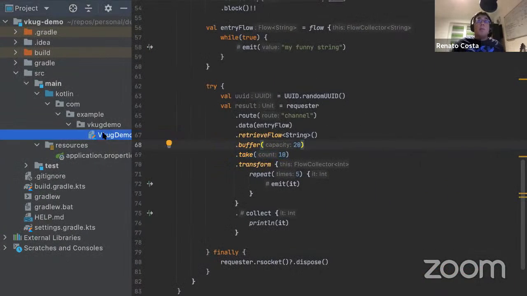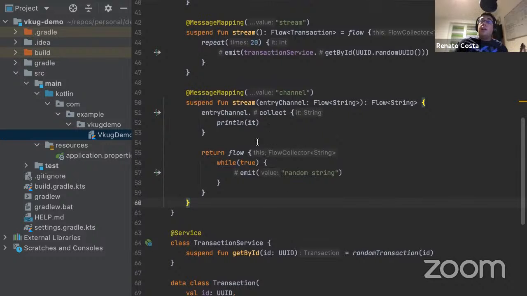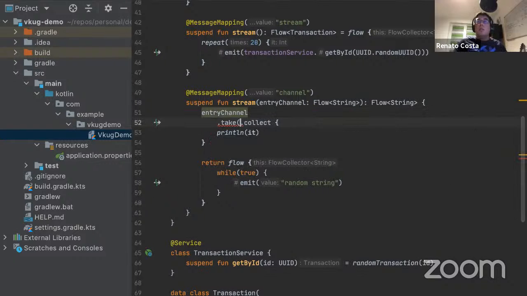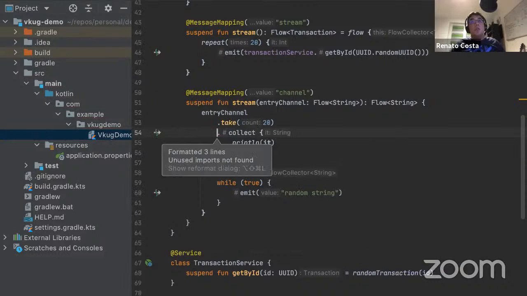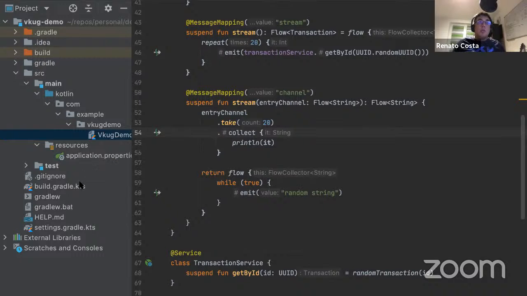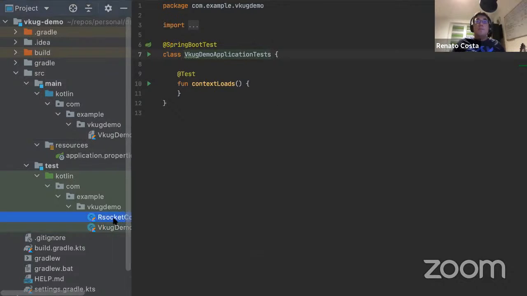And the same goes for my application. I can just say here right now, you know what, I don't want to collect all of the things that come from the channel. I can just say, hey, just give me 20 of those, and that's the maximum I'm going to want to print. And yeah, I can just try it out and see if my application works. Hopefully I'm not going to be a fool right now. So this is the one.